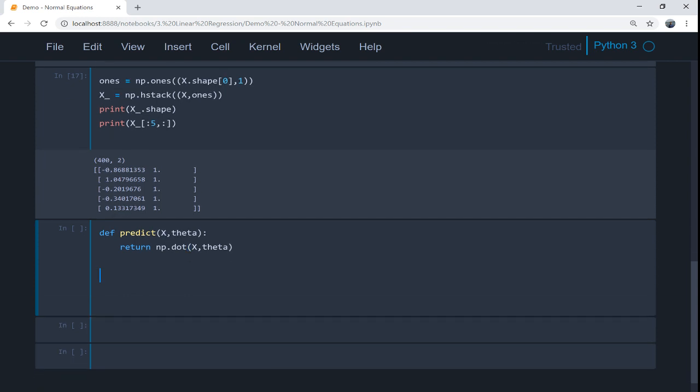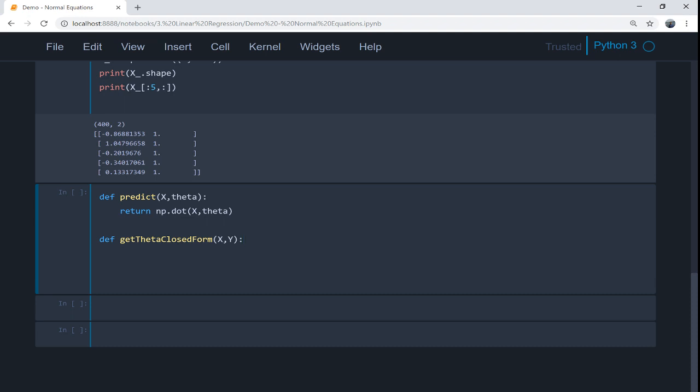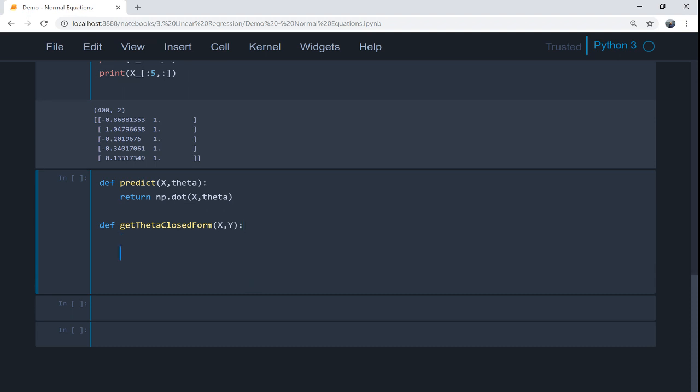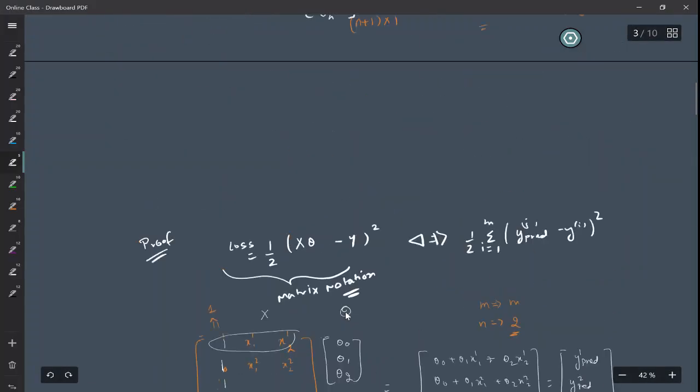Again, this is your predict function, and now you have the training data set, you have the predict function, and the one thing you need to define is how to get theta. What is the right theta, right? So I'm going to define get theta using the closed form solution, right? So this is the method which is going to accept your data set. There is no other parameter like learning rate, nothing, right? So you can just directly use the formula and you're done, right? So let us see the formula, right?